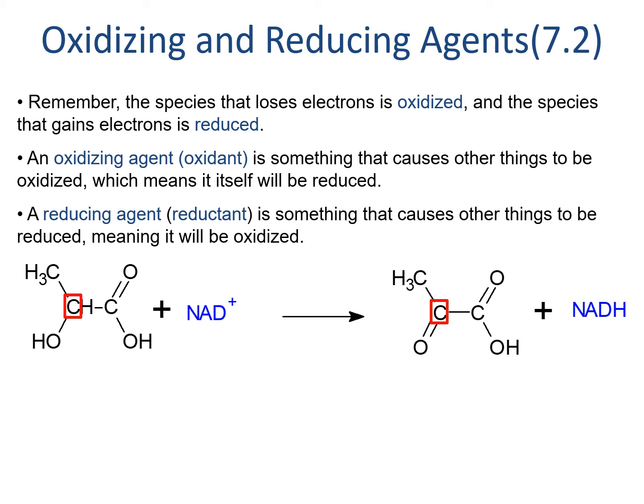See if you can identify the oxidation states for each of the carbons that are indicated with the red box. If you need a hint, bonds between the same atom will have one electron assigned to each atom. So if you have a carbon-carbon bond, each carbon will get one of those electrons.